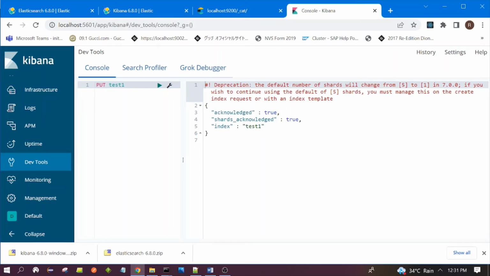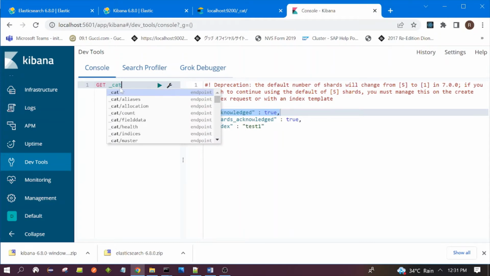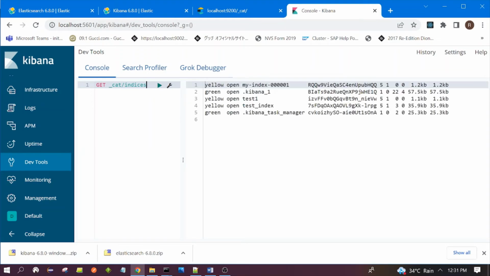We can do acknowledge true. Now let's search. There should be now 5 indices. This is the index I have created just now, and these are the system indexes created by default.